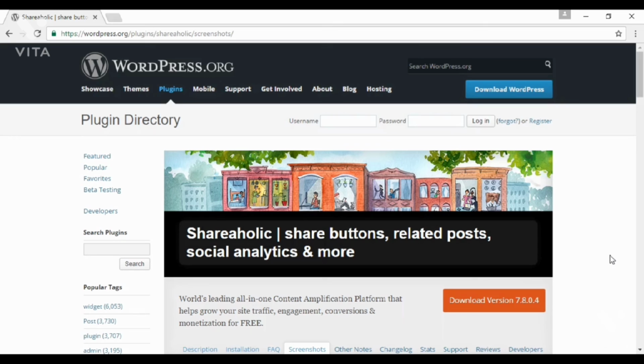But what it does is it means that people who come to your site can simply click on the button and share the details about your site on their social media. So it helps you spread the word about your blog, about your site, far and wide on all sorts of different social media. And you can set it up to decide what social media you want your content shared on, and as I was saying, what pages you want to have shared. So it's fully customizable and you can install it from within the WordPress dashboard.